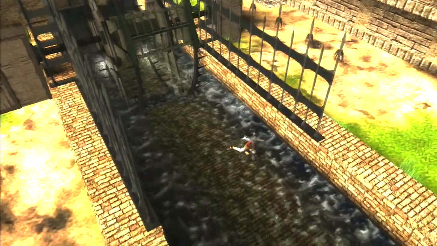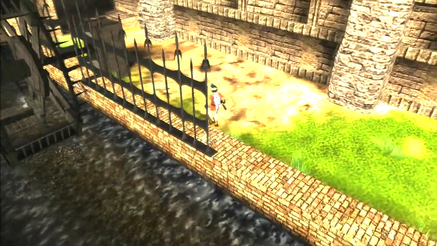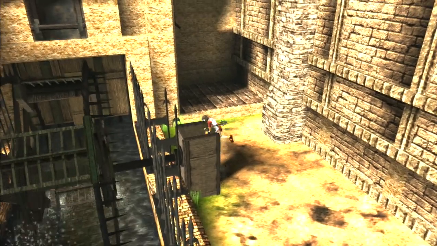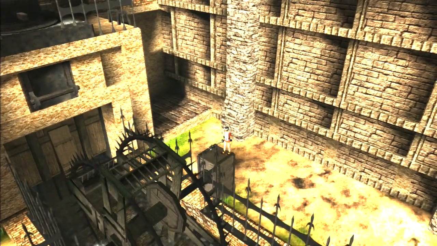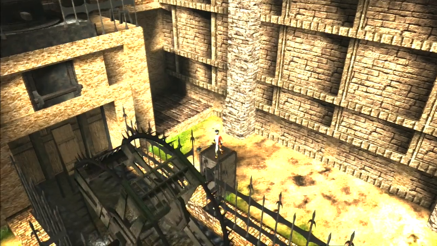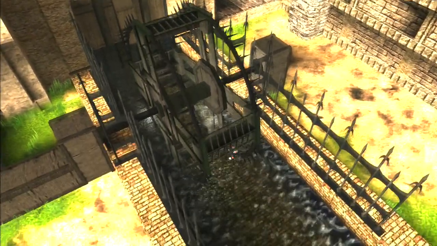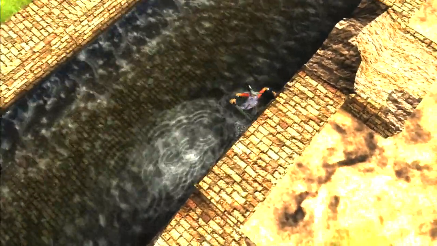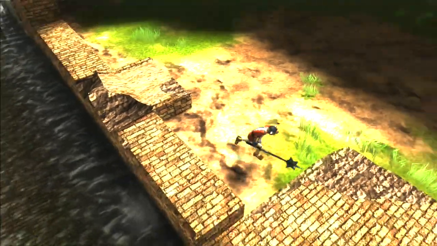And he didn't do it. He's not grabbing it. Oh boy. I don't know if this is even the proper way to do this. Look, he doesn't jump. He jumps the opposite way. Goodness. Get up there. Get up there now.